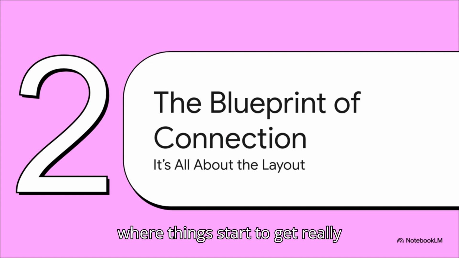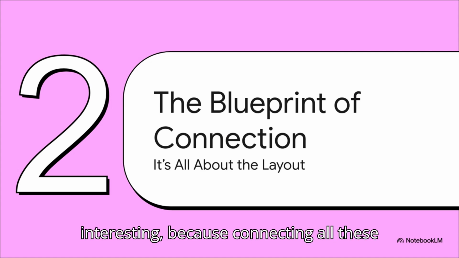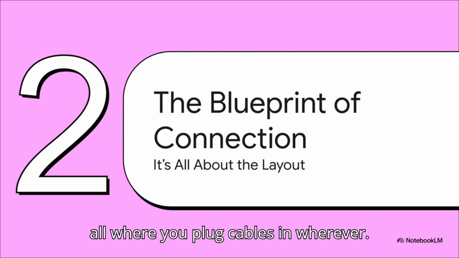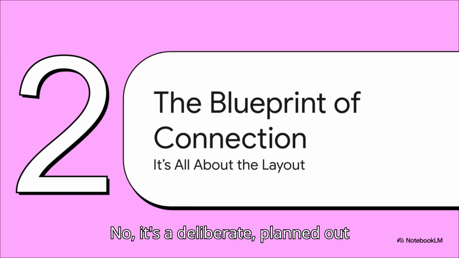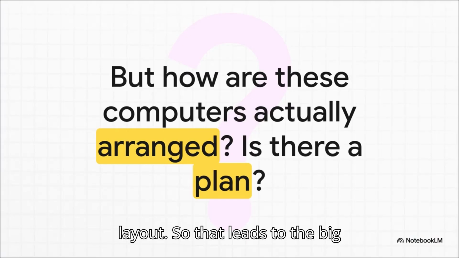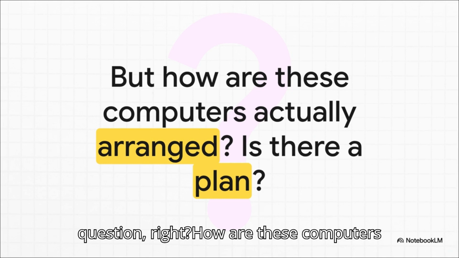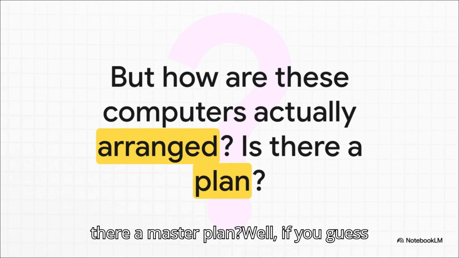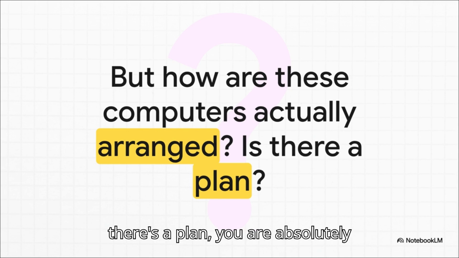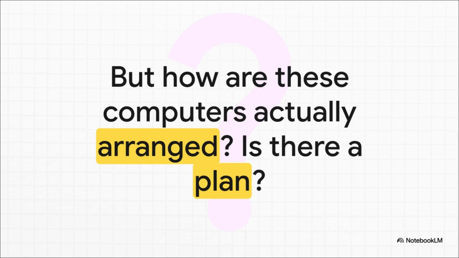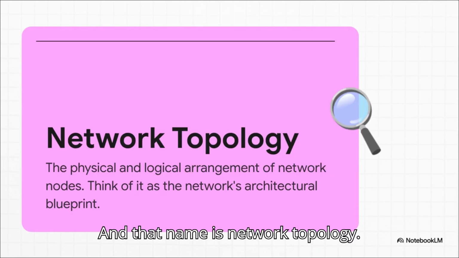Now this is where things start to get really interesting, because connecting all these devices, it's not just a random free-for-all where you plug cables in wherever. No, it's a deliberate, planned-out process. It really is all about the layout. So that leads to the big question, right? How are these computers actually arranged? Is it just chaos, or is there a master plan? Well, if you guess there's a plan, you are absolutely correct, and that plan has a name. And that name is network topology.